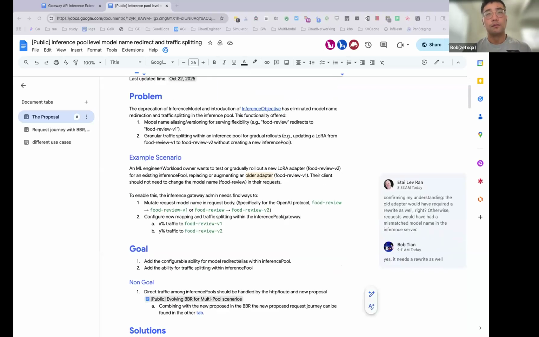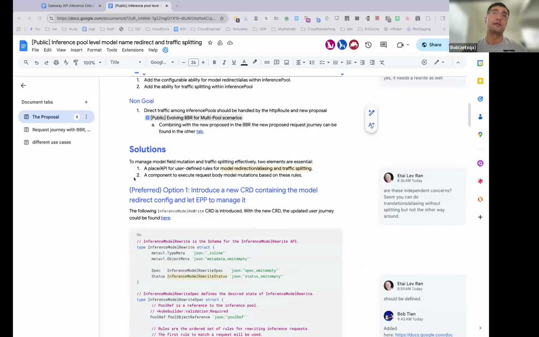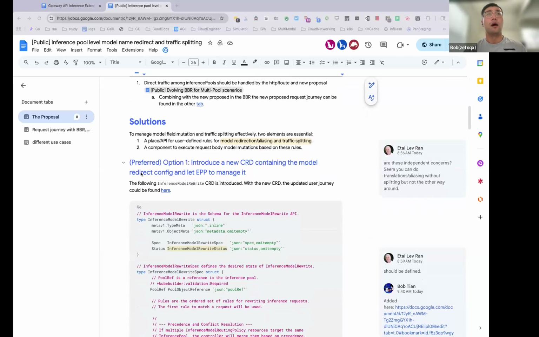So the proposal has mainly two things. First, if we want to do the model rewrite, we need to have a place to write the config map. In the doc, we propose to use a new API, a new CRD to record that map.